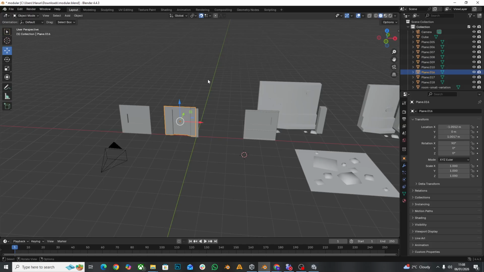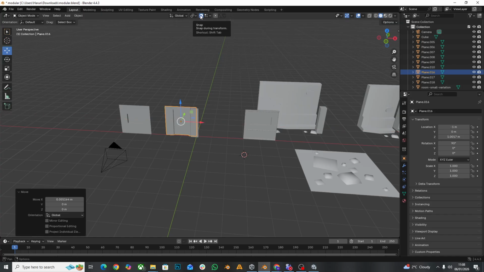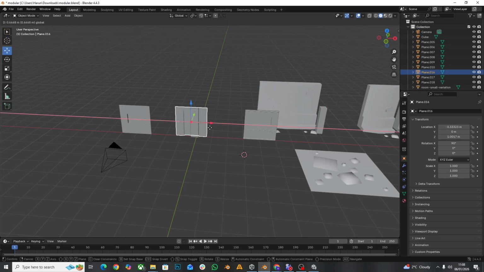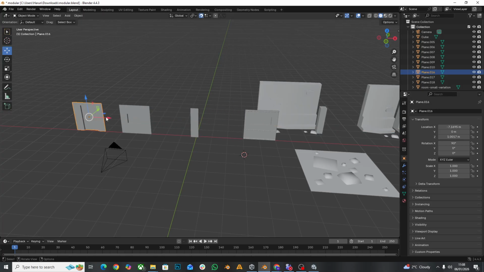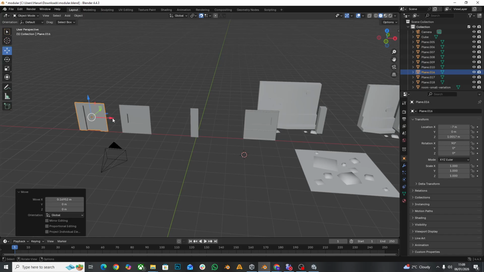And you can do that in Blender as well. So here at the top, right in the center, you'll have the snap options. You just turn that on and off. If you hover over it, you'll see that you have a shortcut, which is Shift and Tab. So I can turn it on and off as I see fit. When it's off, I can do subtler movements, moving it that way, for instance, as quick as I possibly can. But if I turn it on, if you pay attention to its movements, you'll see now that it is actually snapping to the actual grid lines.